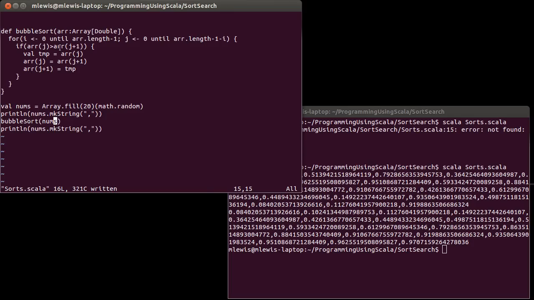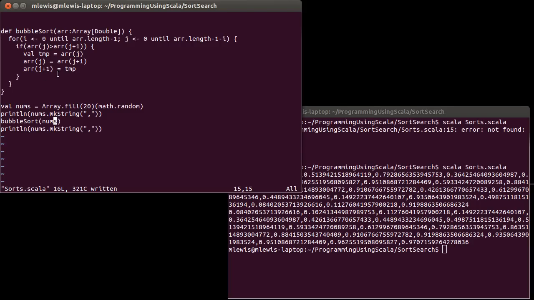In fact, all the sorts we're going to work on right now are these order n squared sorts. And the downside of that is you cannot use these to sort really big arrays. Because computers are fast, they're fine with 100 elements. They're even fine with 1,000 elements. They'll even be fine with 10,000 elements. But if you get up to a million elements or 10 million elements, well, a million is 10 to the 6, so when you square it, you have to do 10 to the 12 comparisons. And that's enough that even on a modern fast computer, you're going to see it slow down a little bit. It's going to take a little while. And if you go up to 10 million or something like that, you will definitely start to see a delay. And in fact, it might get bad enough that you're not willing to wait for it.